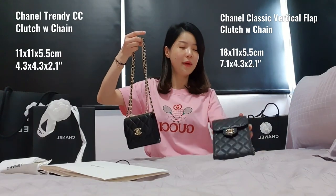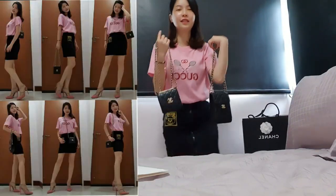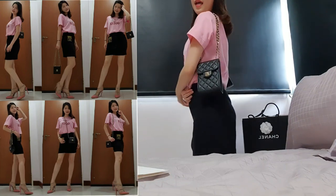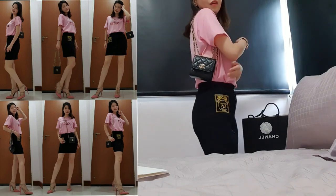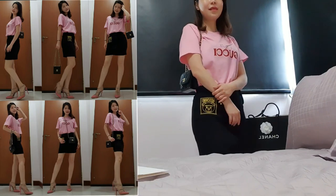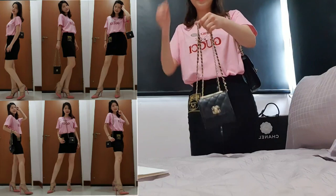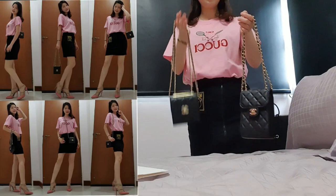I love them both, but the nano square looks prettier on me because the vertical one looks a little out of shape, though it's unique being vertical. When I double-strap the vertical one as a shoulder bag it looks a bit awkward because of the vertical shape — it's very slim and narrow. This tiny bag just looks more reasonable worn that way. I actually bought it without seeing it in person, but I'd watched tons of reviews on this little cutie.